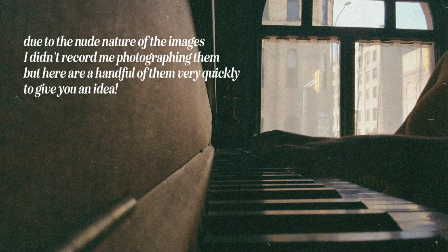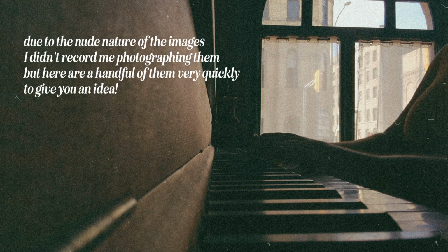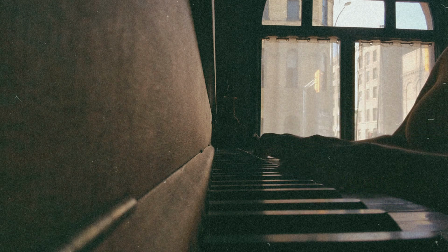So yeah, but tons of natural light. They have amazing lighting equipment, which I did not take advantage of in this particular portrait session. I did take advantage of the piano though. I did use that. They have triggers, lights, mirrors, everything's movable. Most things are on wheels, so you can move things around with ease.